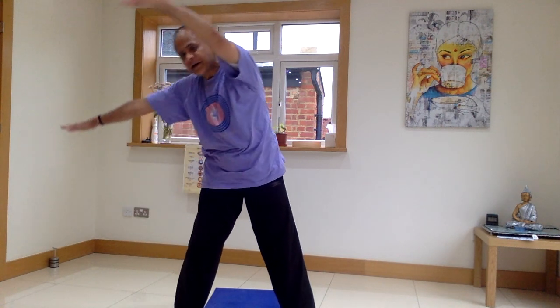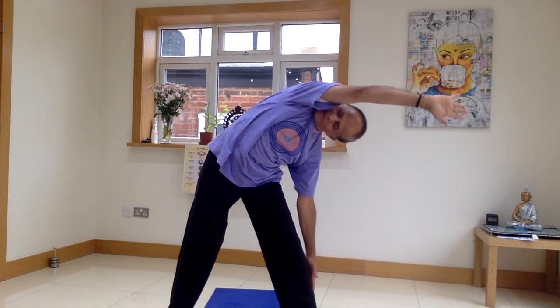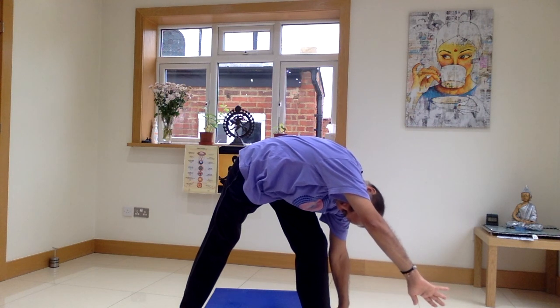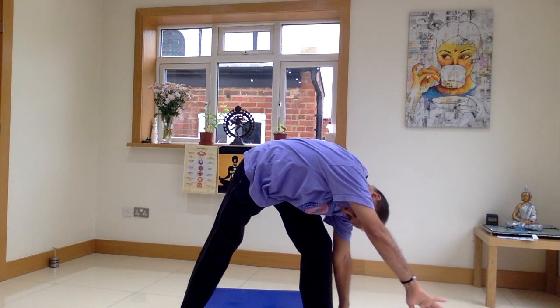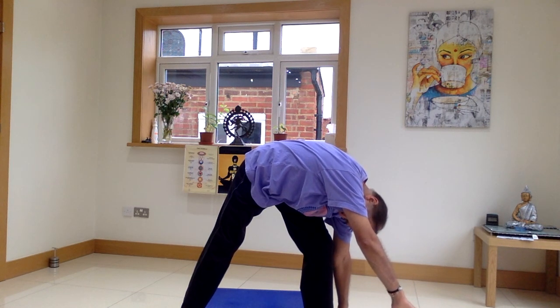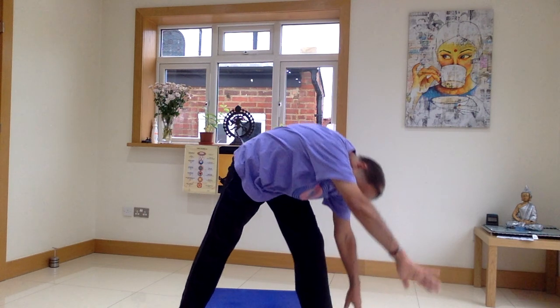Slowly breathing out, back through the center without stopping, breathing in, left hand sliding down the left leg. Right hand, upper body, going right to left. And gently breathing out, return to starting position.